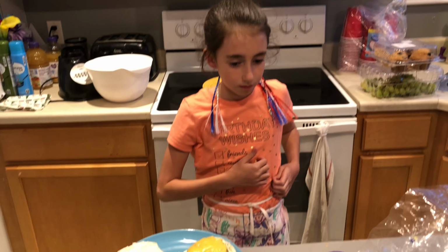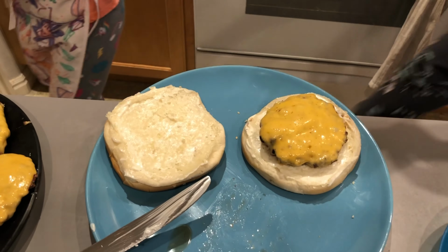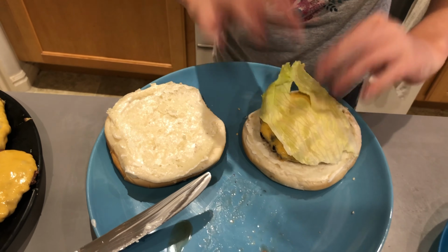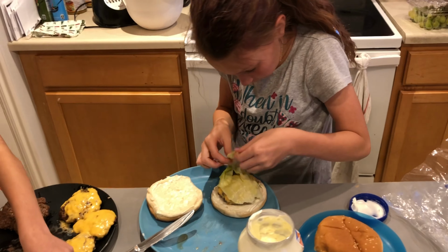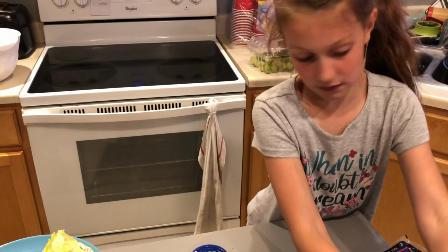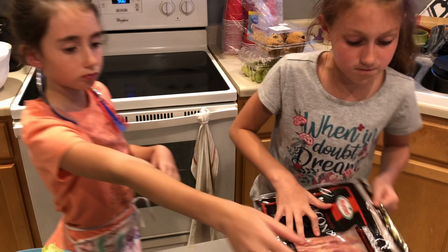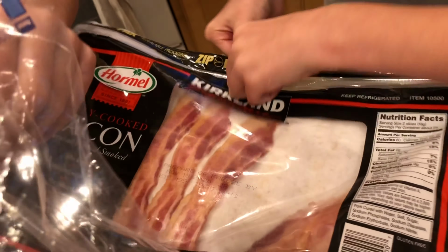Now, we need lettuce first. Oh, okay. I will make my burger while Park is doing that. We gotta fix that patch. So we're gonna get a tiny piece of lettuce. Can you hash it up? That's what we're gonna do. And then we're gonna get this. Have fun. We're gonna get this. What are you gonna do with that? We're gonna put it on a tiny plate.